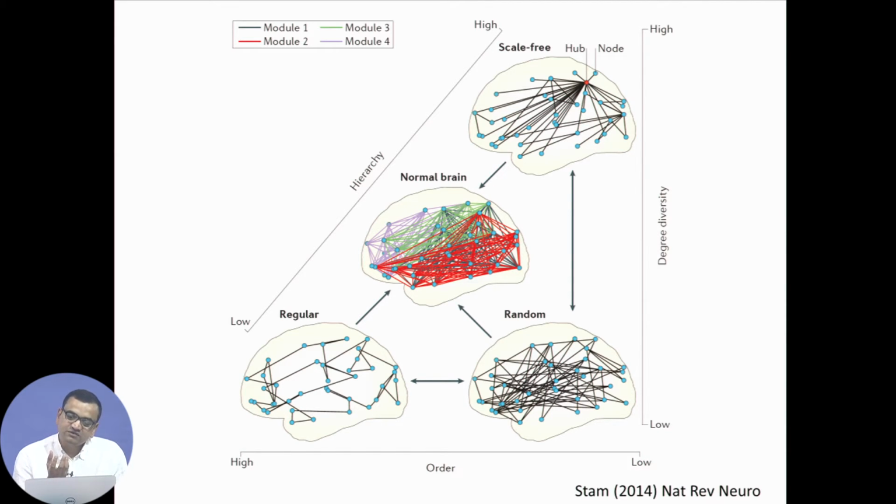And this kind of combination, placing it at the intermediate, which is a mixture of some of the properties from each of these standard networks, very likely provides a balance between segregation and integration. Because we know that in the brain, certain brain regions are quite relevant for processing only certain types of information. So there is a certain aspect of segregation. At the same time, we also know that different brain regions are highly densely interconnected. So you need some aspect of segregation and also some aspect of integration.